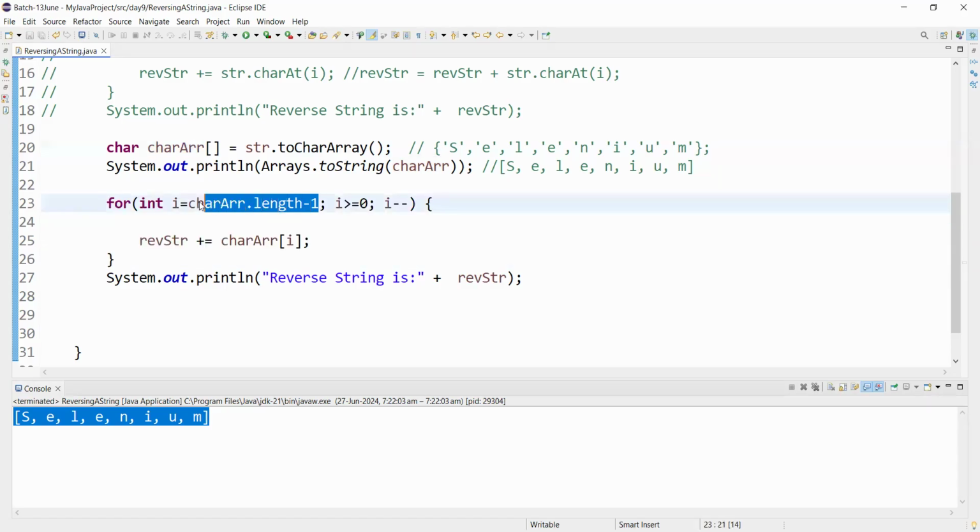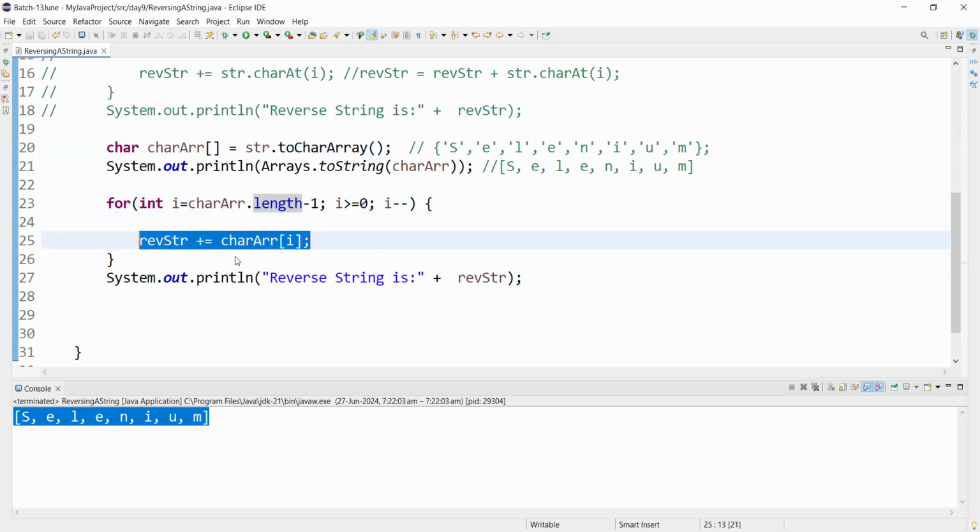This is the reason we are starting with the index length minus 1, index greater than or equal to 0. Every time we decrement the index by 1, and then each character. How do we get a character from an array? Using the index, right? So we use the index to read the value from the character array.